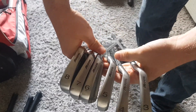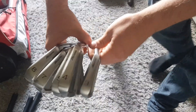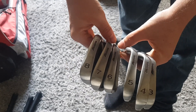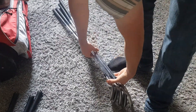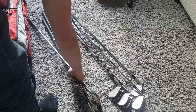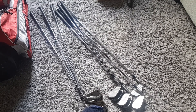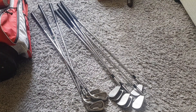Where the real money is, is in these irons - sadly not a full set but close enough. We've got a 3 iron to 8 iron, Mizuno Oversize Tzoid. Online, a full set you're looking at about 120 to 150 pounds. These here I'm going to start at 65 and see what I can get online. Should definitely be able to double my money - paid 35 pounds for the whole set. I'll probably chuck the bag in as well. Hopefully end up getting about 50 to 60 pounds for them.